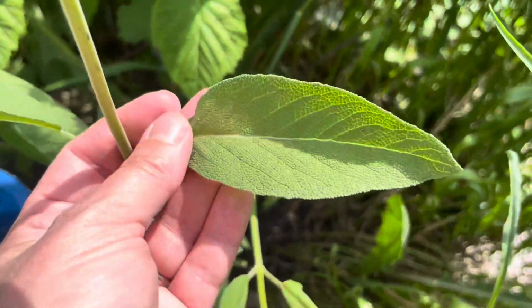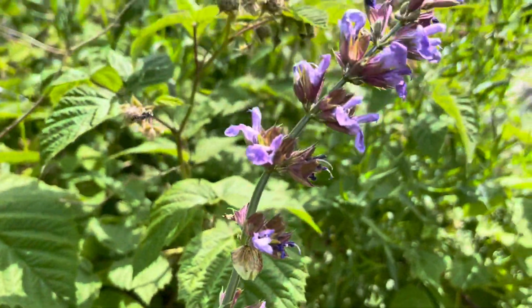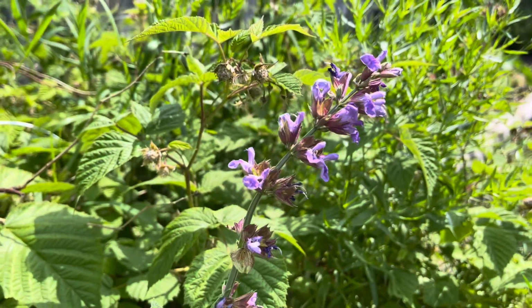So I dug it out. Well, I thought I dug it out. And then all of a sudden I'm over here and I see all this horseradish growing everywhere. So I'm frantically trying to dig it up. I don't even know if I got it all, but definitely do not plant it in the ground. And now I have it on some concrete blocks. So we shall see. The leaves on this sage are massive and they're such pretty flowers.